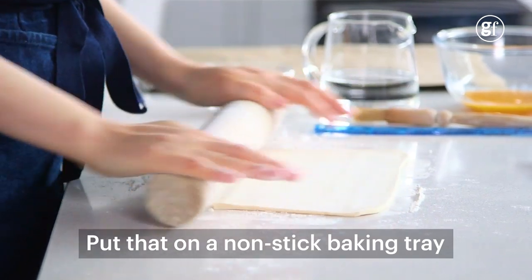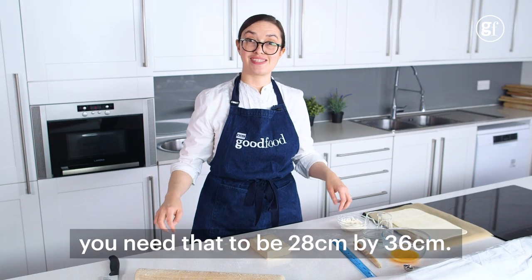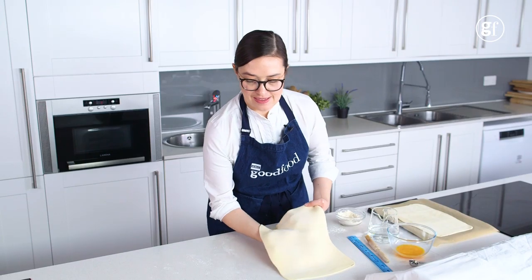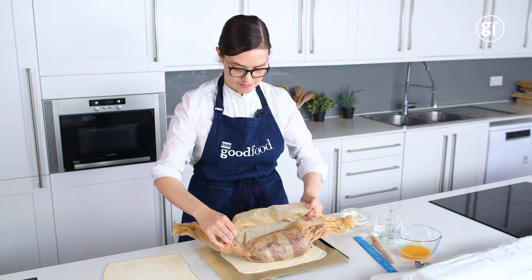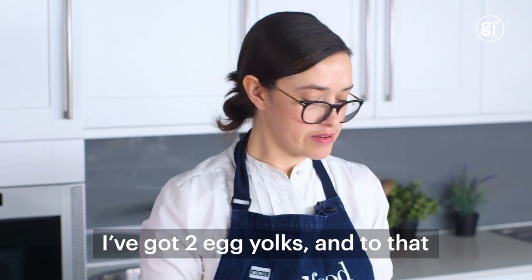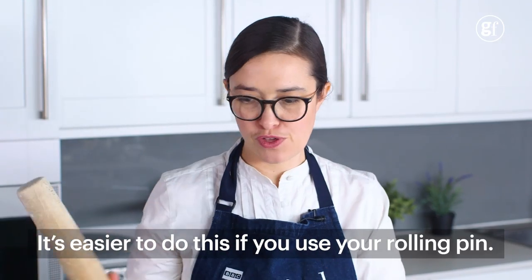Dust it with flour and then roll it out so it's about 18cm long by 30cm wide. Put that on a non-stick baking tray, or line it with a piece of parchment. Then roll out the rest of the pastry — you need that to be 28cm by 36cm. Pushing the rolling pin in like this helps keep its shape before you start rolling. Now we're ready to put everything together. Unwrap the beef, position it in the centre of your pastry, and tuck in any little straggly bits. To stick everything together and to make a gorgeous glaze on top, I've got two egg yolks with about a teaspoon of water. Brush that around the edge, and then drape the larger piece of pastry on top — it's easy to do this if you use your rolling pin.